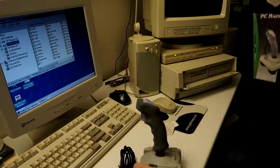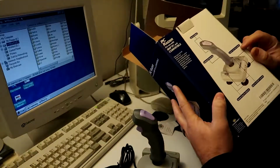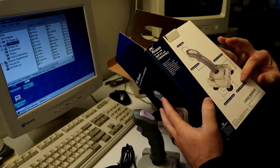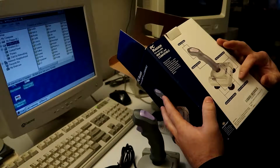Let's look at the box and see what it says here. Might help me out a little. Okay, so that's the X and Y trim control. So that's kind of like a calibration, just trimming it a little bit. Auto fire on and off switch. And it doesn't say what's for what.